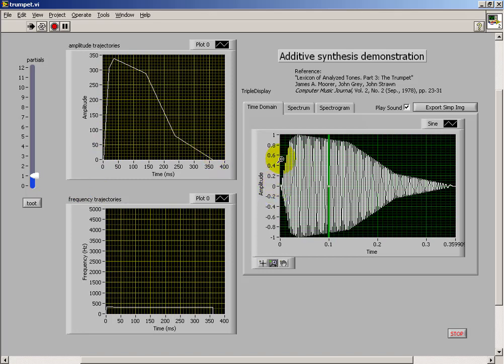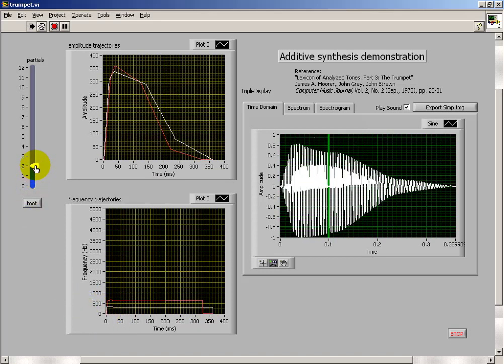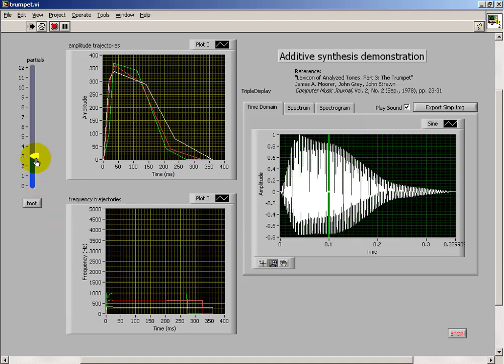This is only with the first partial, and we can see the corresponding amplitude of our time domain signal quite nicely. Here we see that the frequency has a little bit of a jump at the beginning transient, but it's mostly the same frequency throughout. So now I'm adding the next partial. It's at a higher frequency. This is the next one yet, even higher frequency.